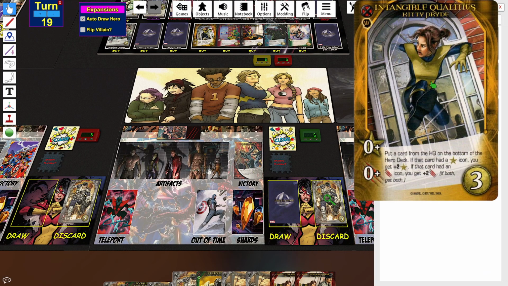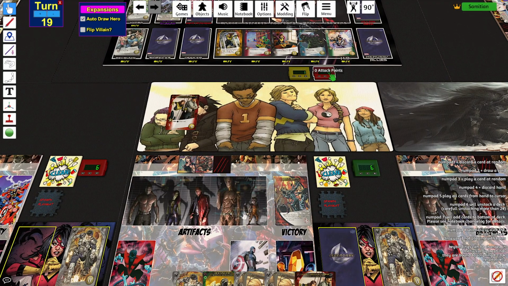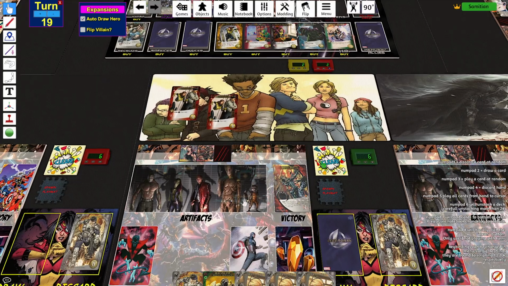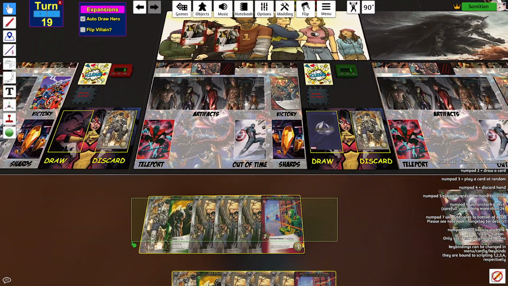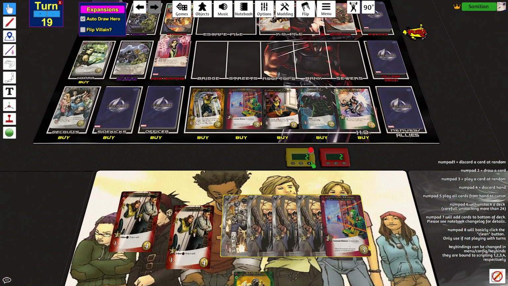Do I have this X-Gene? I sure do. 1 recruit, 1 attack, draw a card. 1 recruit, 1 attack, draw a card. One, 2, 3, 4, 5, 7.5. Okay. I'm gonna buy this for 6.